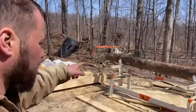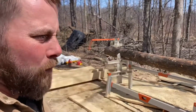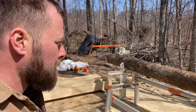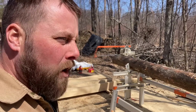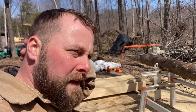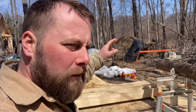The second log loaded up, I already milled one of them. I just did a flat spot on one. This one is going to be a post, because it's not long enough to be a beam. So my posts, I want about a little over 10 feet long, because they'll be dropped in the ground a little over 4 feet, and then I need 6 feet above the ground on the outside posts.